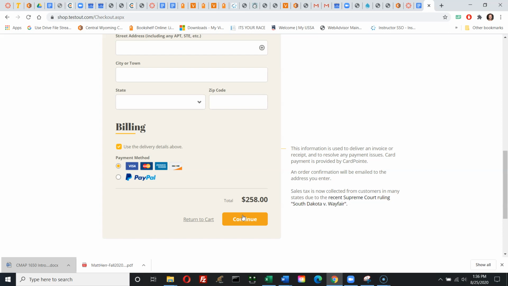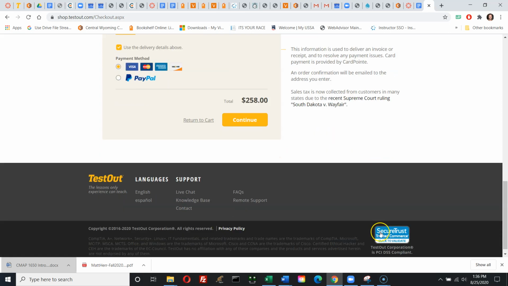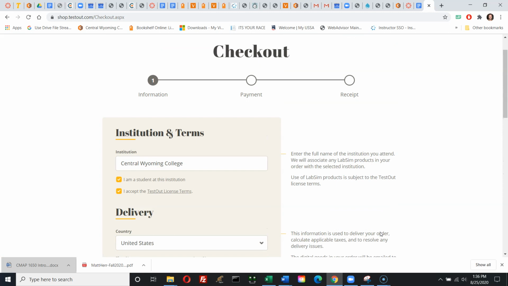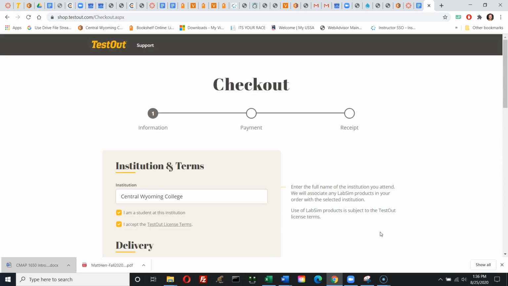You'll probably also get an email sent to you with that information, but you really want to keep track of that access code. Take a screenshot of it, use your cell phone, take a picture of it, whatever works, but guard that access code until you activate it with your account, because that's real key. You don't want somebody else to get hold of that. And at that point, you should be in the class. You'll get instructions too from Testout as to how to activate that code there.